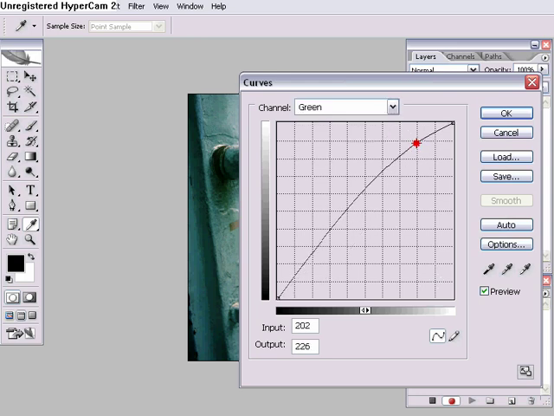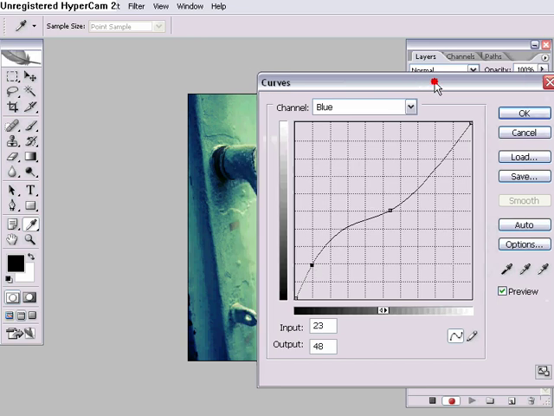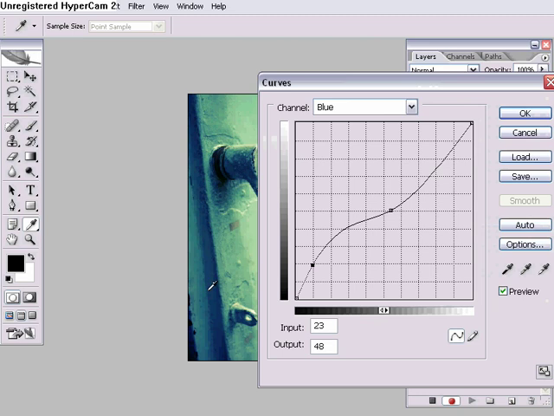If I go to the green, quite a simple one in green, we're going to boost the high values, the lighter values in the green channel more towards the green, and we're going to leave the darker tones alone. And then in the blue channel, I'm just going to boost the darker blue tones. So we've done almost all the work in the darker tones in the blue there, and as I did that, if you look at this part of the image here where it's quite dark, I'll just drag that curve back flat again. You can see it's all sort of turquoisey green at the moment. As I drag that up, we start to get some blue in the darker portion of the image.